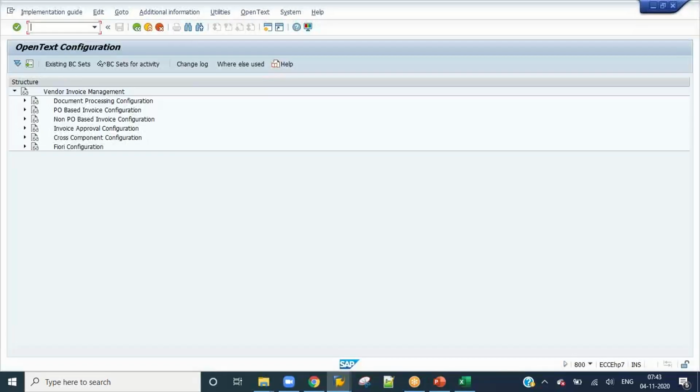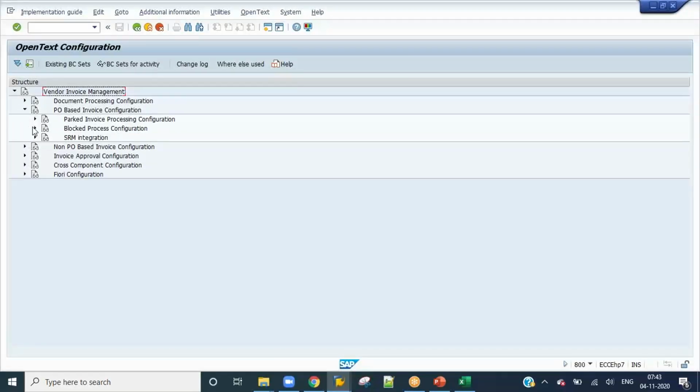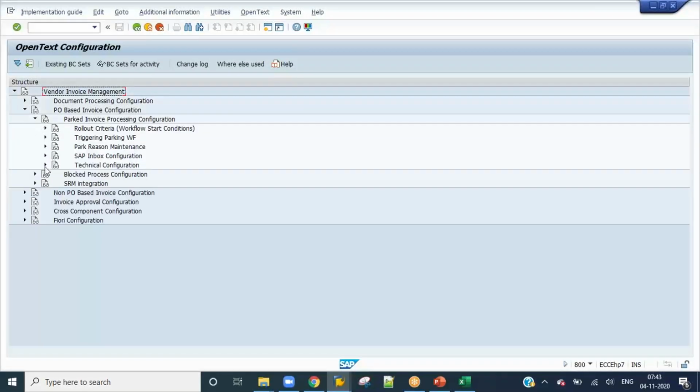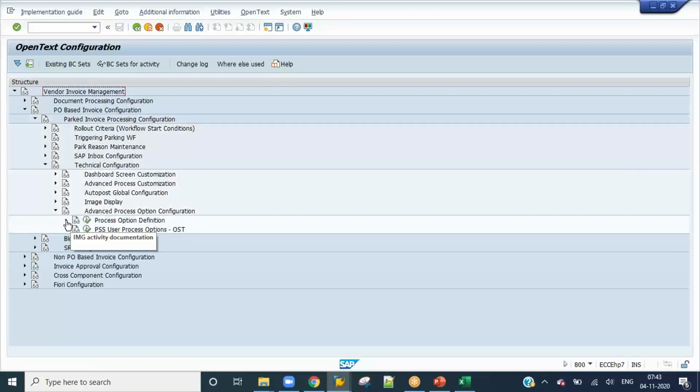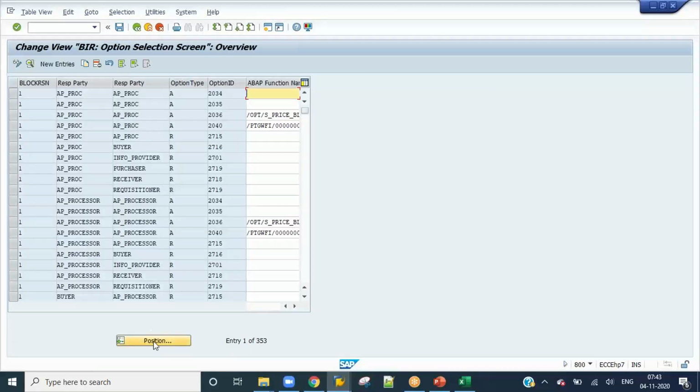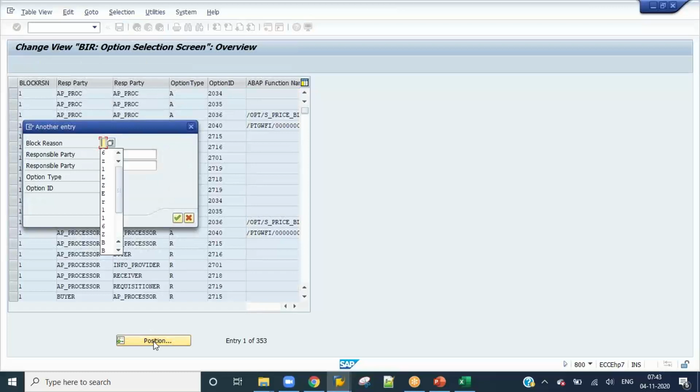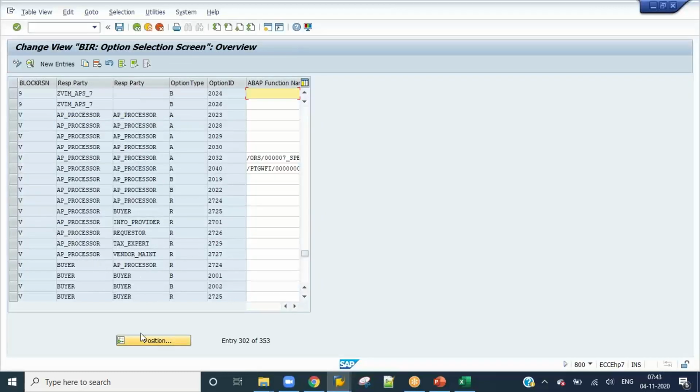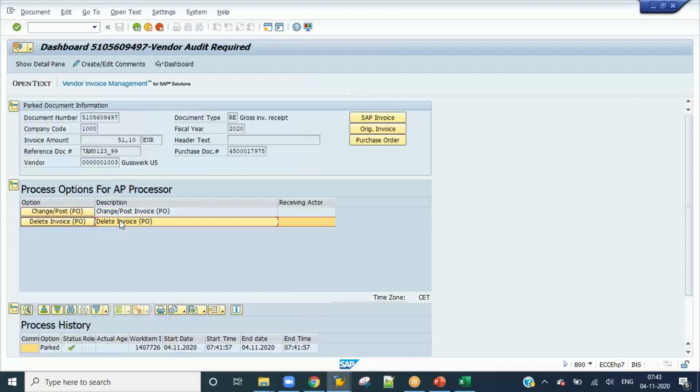So we have given this one, right? PO based under park reason, technical configuration, advanced. Based on this role, block reason 9, GVIM APS 7, here we assign two buttons. That is the reason we are able to see only two buttons here.